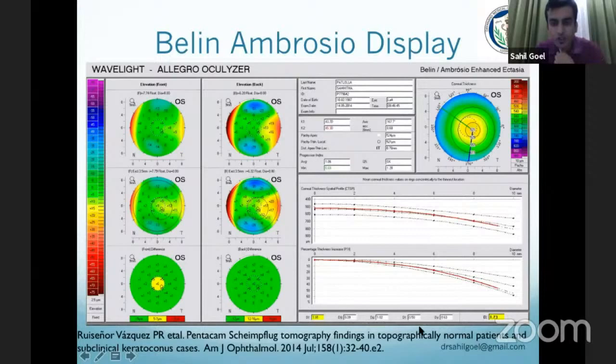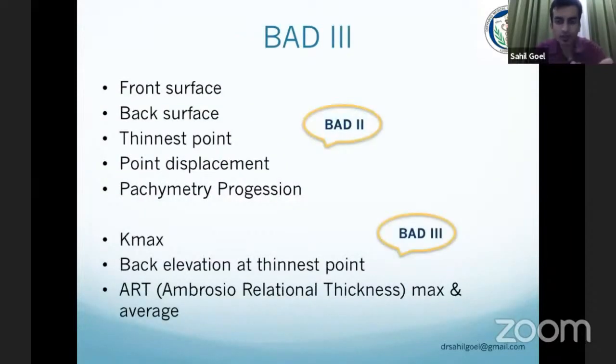Pentacam gives maximum weightage not on the thinnest point but on the pachymetry progression index, which is nothing but concentric circles drawn on the thinnest point of the cornea, and how the corneal thickness increases as you go from the thinnest towards the outermost cornea. So this is the pachymetry progression index, and the Belin-Ambrosio we are using is the BAD-D3 that gives maximum weightage on ART3, that is Ambrosio relational thickness, in which the thinnest pachymetry is divided by the pachymetry progression index. So every machine would give weightage to different things, and Pentacam gives maximum weightage in its index to the enhanced ectasia display or Belin-Ambrosio display, whereby this pachymetry progression index and the BAD display is given maximum weightage. But as I'll be showing, BAD is not the final decision maker.